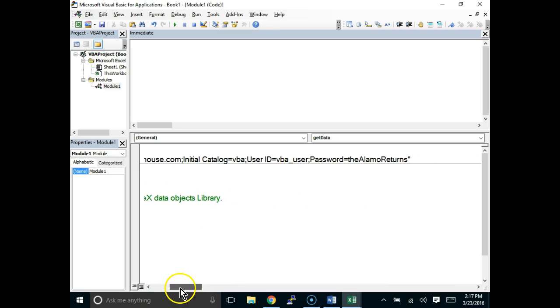Incidentally, folks, one note on this little thing with the password. I'm putting the password in the code just to make things easy for us today. It's probably never a good idea to embed a password into your code, unless you're trying to make it really easy for yourself, and even then it is a security risk. Fortunately, this credential, VBA user, who's the user account, and this password, these are published public credentials.